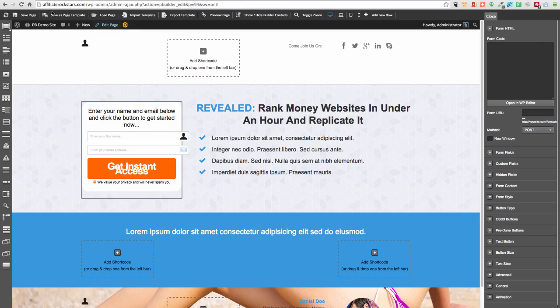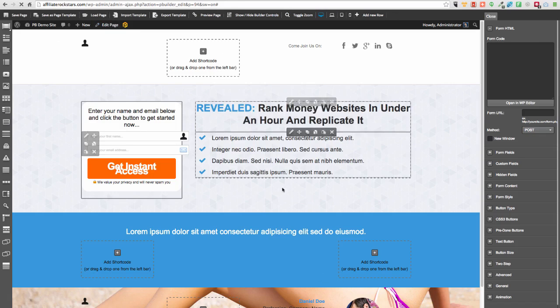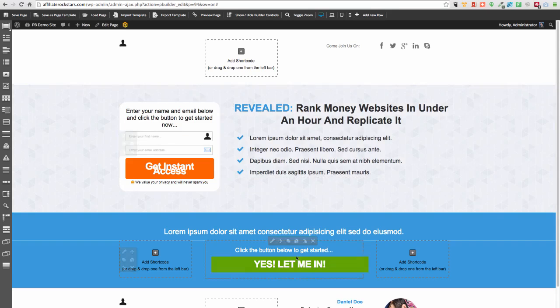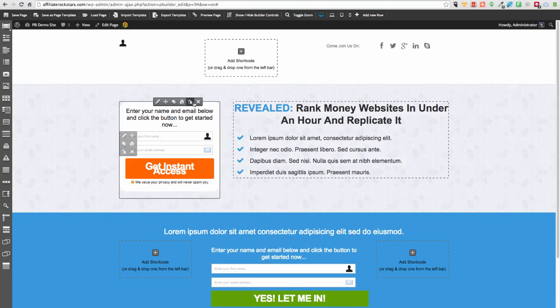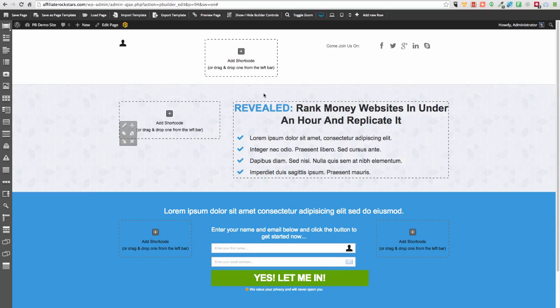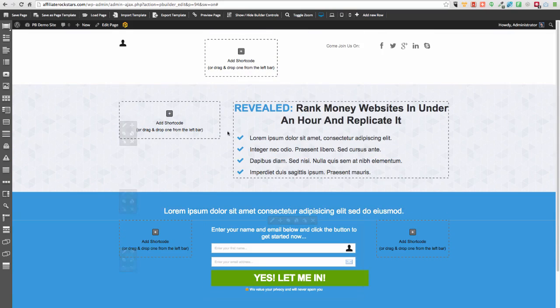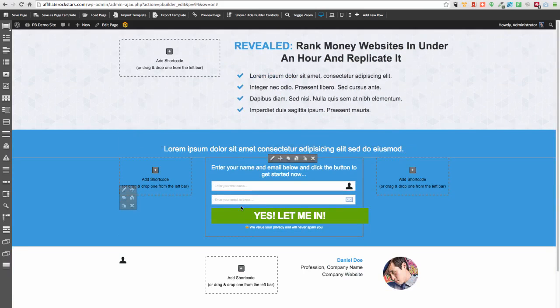Now I'm just going to actually change that, refresh this page, get rid of the background image. Very simple giveaway page. Here we go. Actually, that's the opt-in right there. Let me change that. Maybe you'd put a box shot there or something like that. So for example, you can have the profit builder box shot or your image box shot. You've got the yes, let me in giveaway. Hey, grab this free video, it'll do this, or grab this free report. Boom, boom, boom, done.